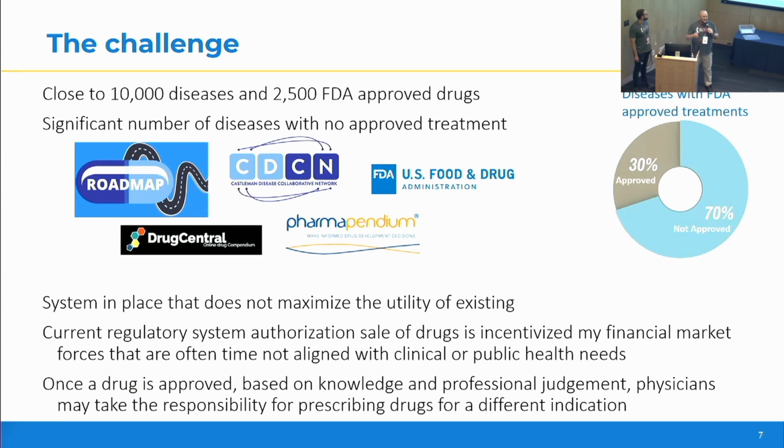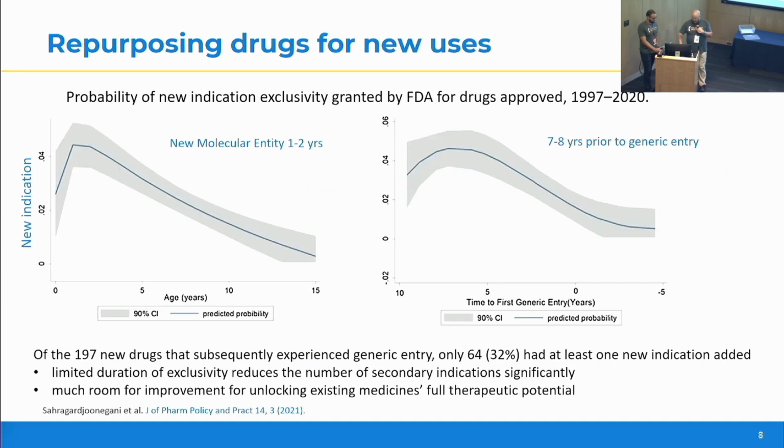The product of that is we have a very specifically designed system that incentivizes the development of new products over the expansion of the existing products. We have about 10,000 conditions that are documented in the ICD codes, and only 2,500 drugs. So there's upwards of 70% of conditions that have no FDA-approved treatment. Many of those, of course, are rare and ultra-rare conditions which pose their own challenges to drug development. Our project and our team was set up with this in mind, to think about how do we leverage real-world data to make drug repurposing more practical.